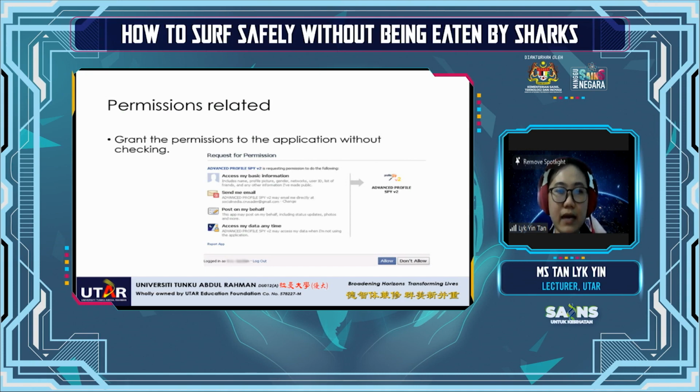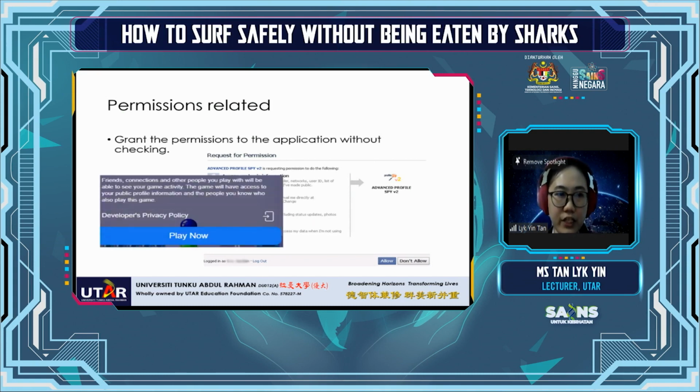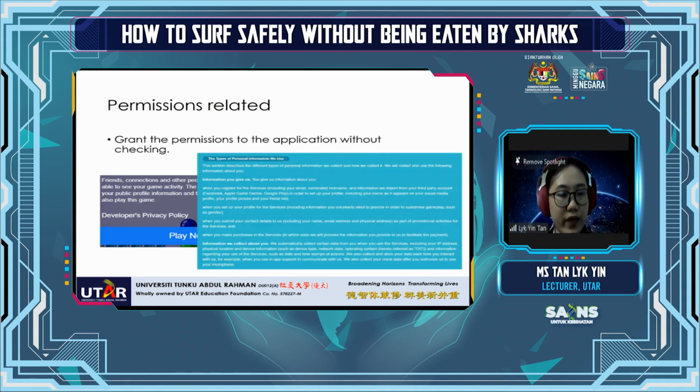So for some of the games that are available on Facebook, I wonder how many of you really read the words written in the game before you click the play now button. And this is only a brief description. If you open up an application and click on this icon, it will lead you to the developer's privacy policy. If you click inside, it will list out a very long list of what it will do with your access. And I hope if you want to play this kind of application, no matter if it's on Facebook or any other place, please read the terms and conditions before you proceed to give it access.